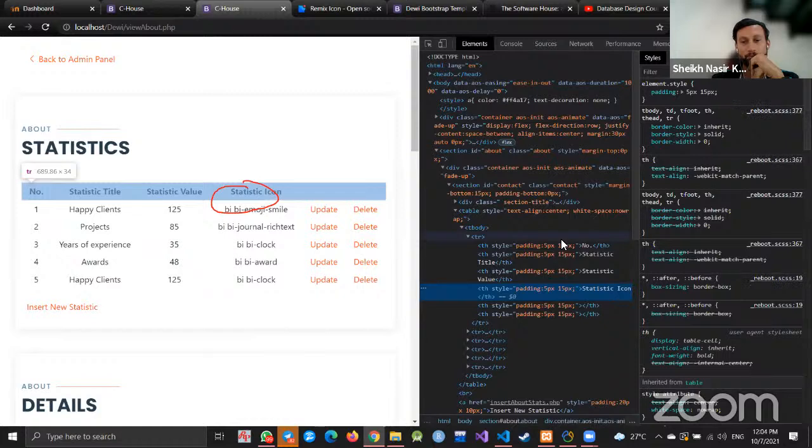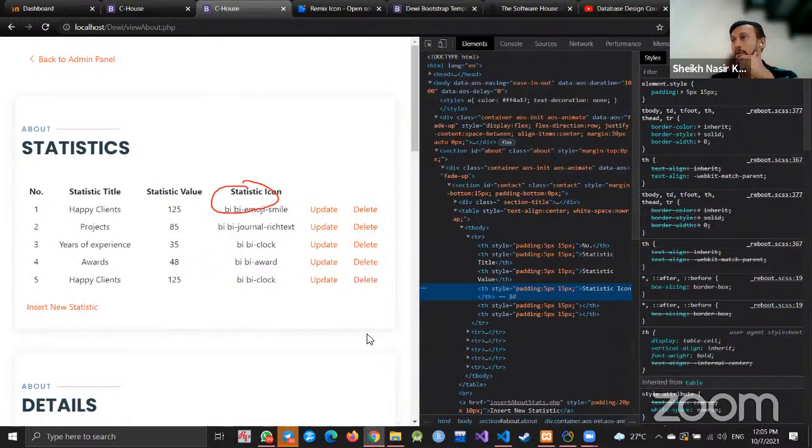Statistic. Okay, you can see right now there's a padding. There's no CSS as well, I guess. Yeah, there's no CSS. But if you look at the standard CSS format, it has a certain consistency, right? But I think you did not follow it. The initial template.